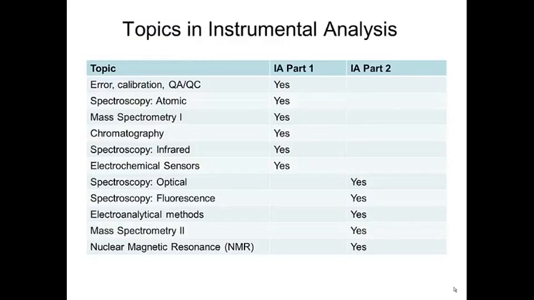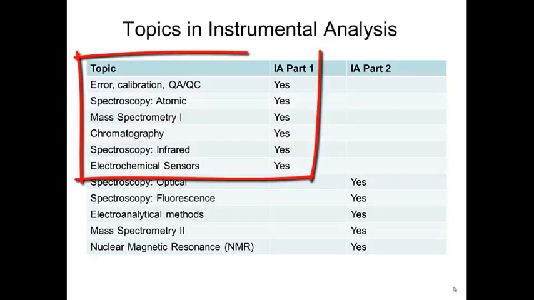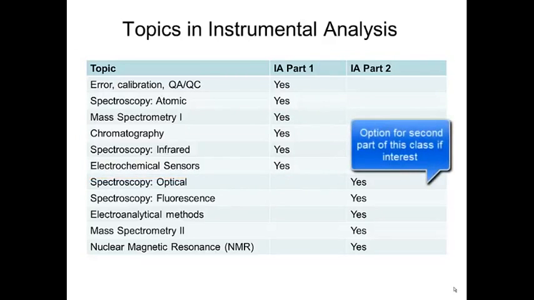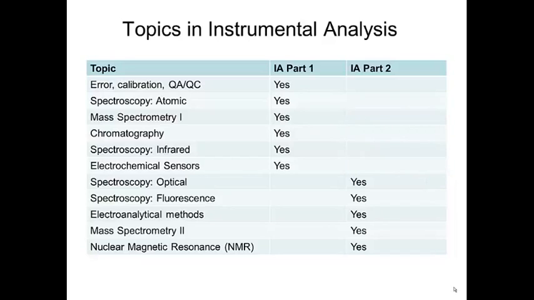So as far as topics, this is an 8-week Coursera class, which is really a half a semester of instrumental analysis. So what I'm going to do is cover topics that really are related to the fundamental instrumentation that you need to do metals analysis, as well as chromatography and a little bit of spectroscopy at the end. And that's really half of a semester. If there's interest, we'll go ahead and complete the class in another probably 6-week segment, which would focus on the topics shown here on the right. More spectroscopy, a little bit more on basic molecular analysis, so mass spectrometry for molecular analysis, and also some NMR.